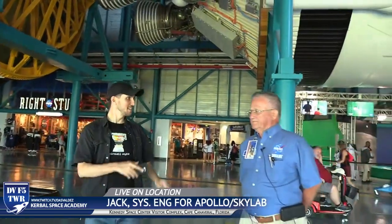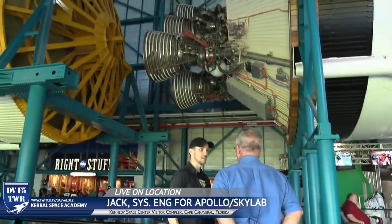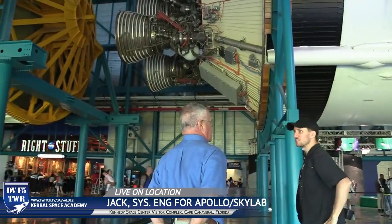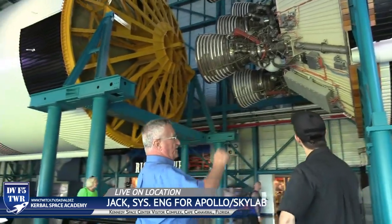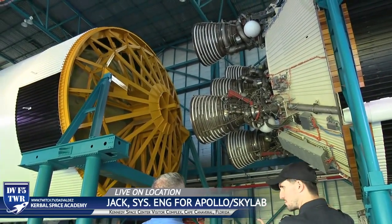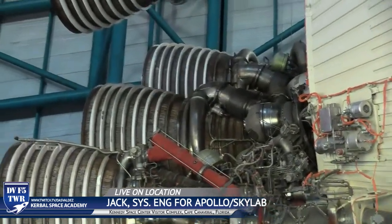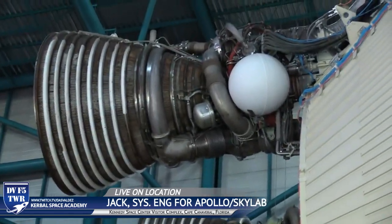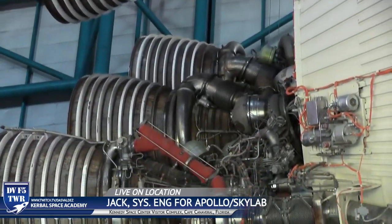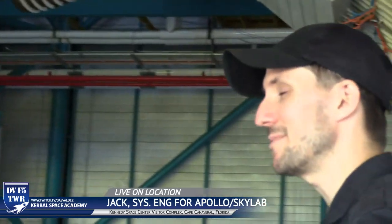Because here you said these engines behind us are the same engines as that one. Each engine is a J2 engine. Okay. That's the model number of the engine. They use 5 of them here and 1 of them up there. Is there any big difference between these and that one? I don't know of any big difference. No, there's 5 of them together. Oh, there is a difference. That engine is gimbalable. Gimbal means it can thrust vector. We can move it, thrust vector control.